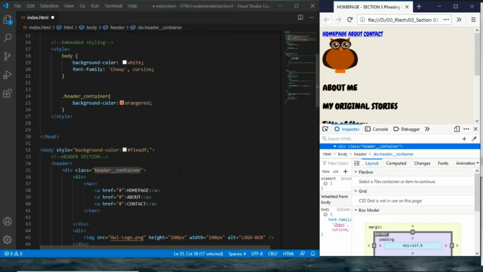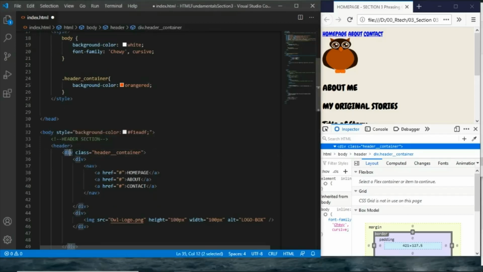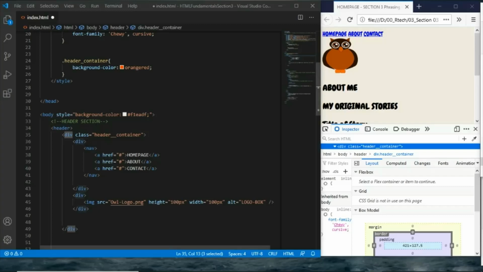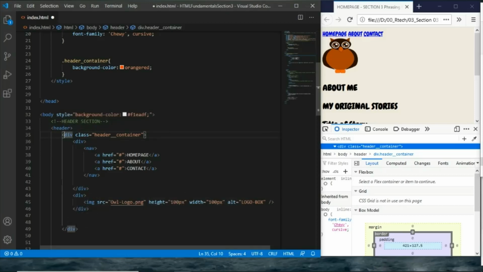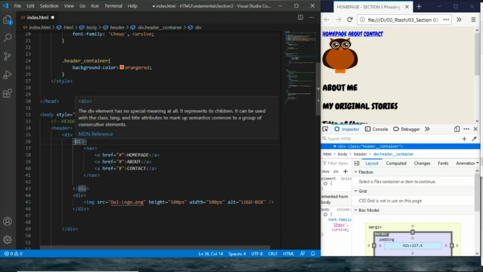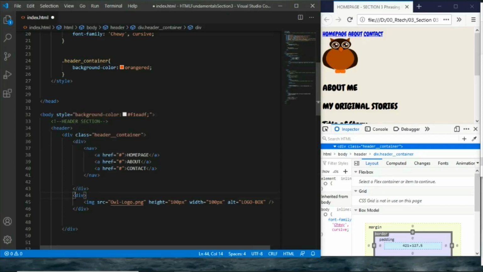And you will see that Visual Studio Code will actually be giving you visual clues. If I try to highlight the div element here, it's giving me visual clues. This is the great thing about code editors. They will make your life easier when it comes to looking for errors. As you can see, if I just select this one, it will be selecting the main opening tag and the closing tag. But if I place it here, it will be selecting the second div element, and here another div element, and you would see that they have the proper opening and closing tags here.